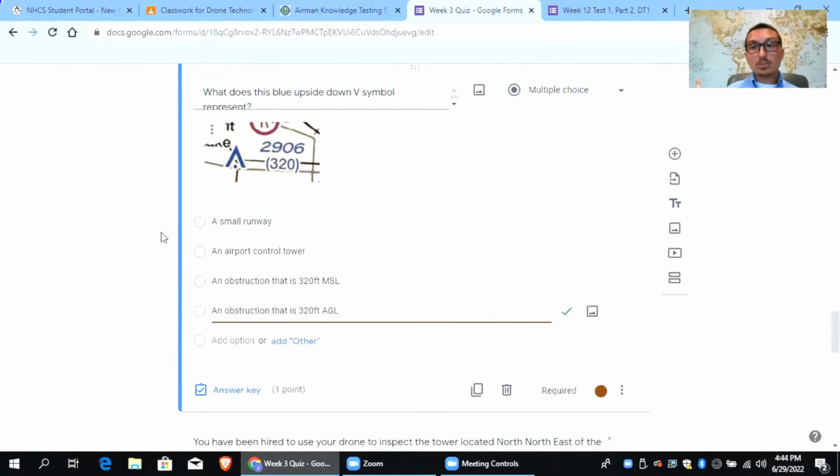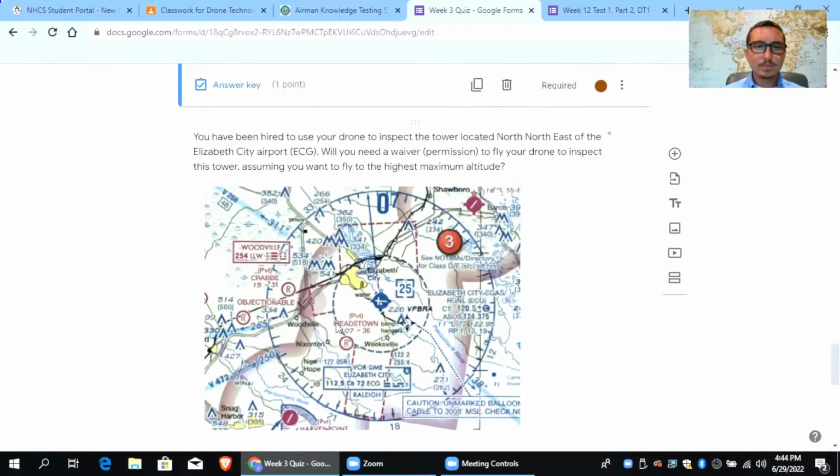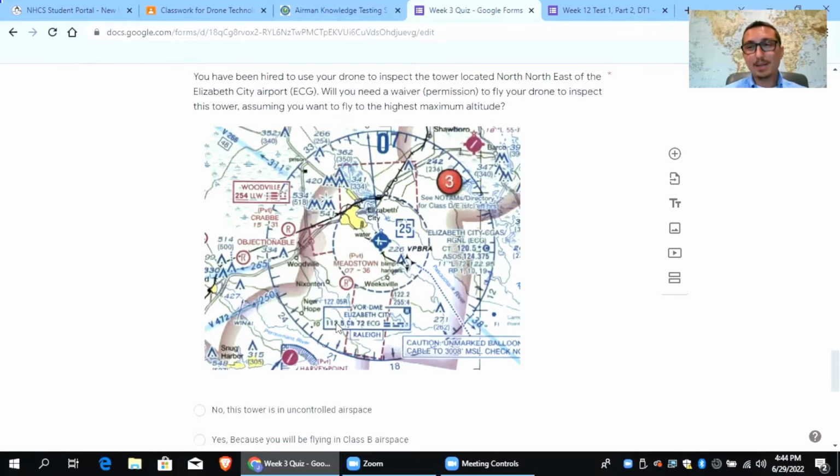Sometimes on the test, they'll ask you MSL, what's the MSL of that obstruction? You got to be able to distinguish the two. Again, I have a separate video on this. If you want to go back and watch that video, I recommend you do so. It talks about these towers here and how to recognize the height of the towers and know the difference between the MSL and AGL. Again, AGL is in parentheses. MSL is the bold one up top. For a drone pilot, probably AGL matters more, but for the test, you need to know both.